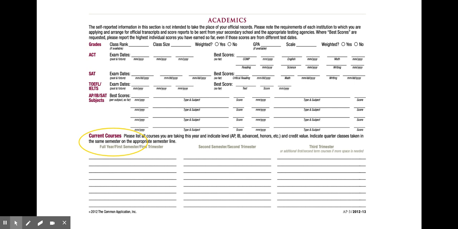Something we want you to keep in mind is colleges always want to see you taking the most challenging courses that you can be successful in. So this is different for every student, and that's fine. If you find yourself really bored in a math class, talk to your school counselor about taking an honors version instead. Or if you have a passion for theater and think that you might want to do that in college or beyond, take as many theater courses as you can fit into your schedule without messing up graduation requirements.